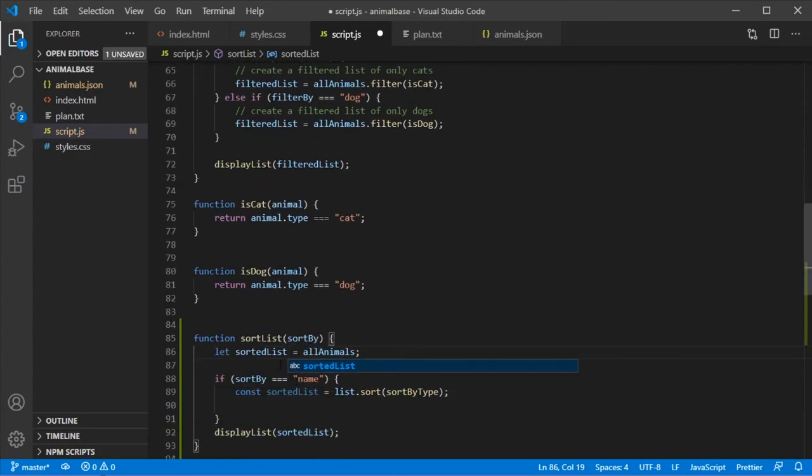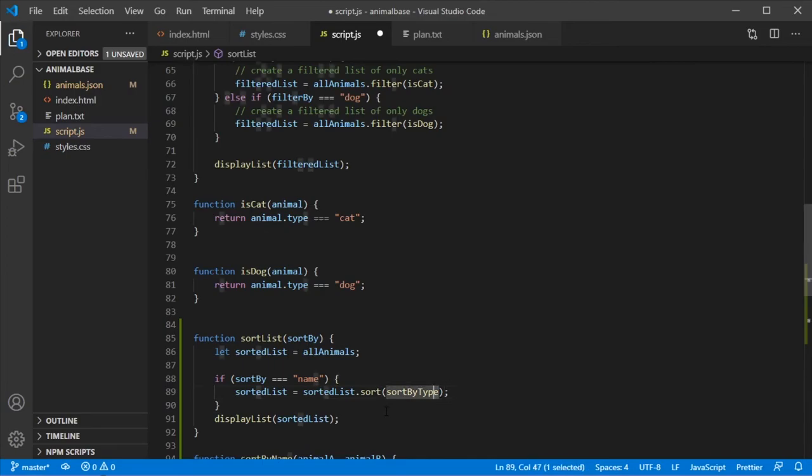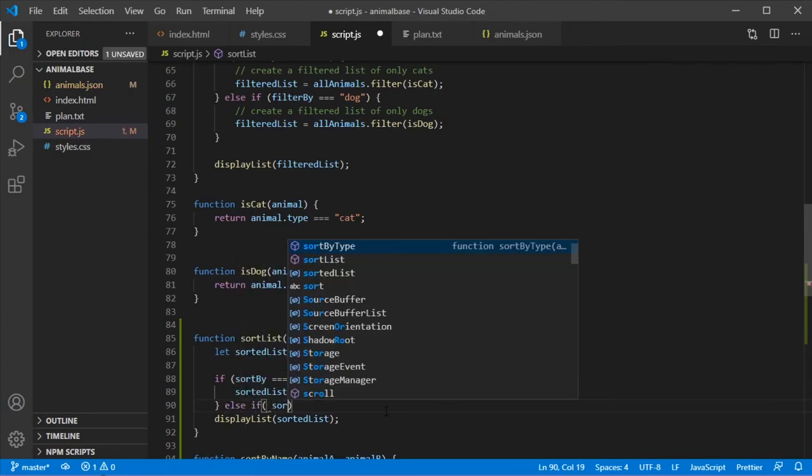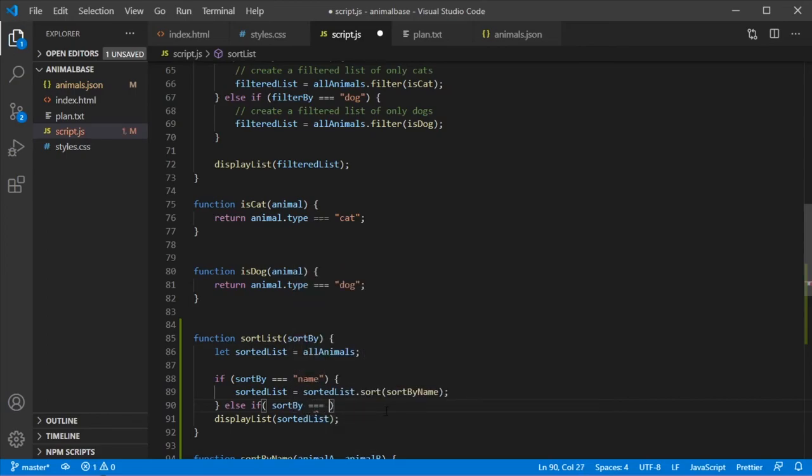Let sortedList be this one, and then if it's name, I sort by name, and else if the sortBy is type, then I call this sortByType, and I display the list.